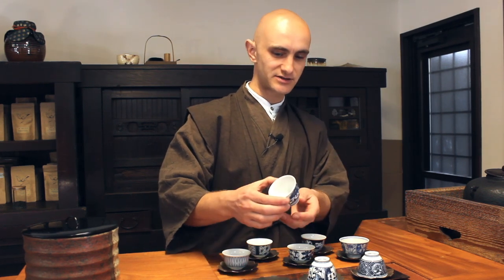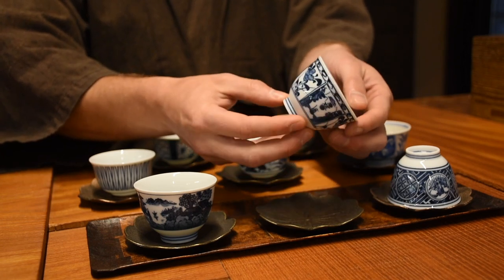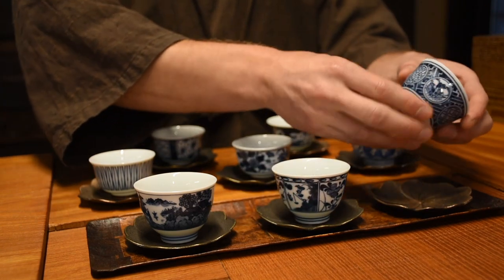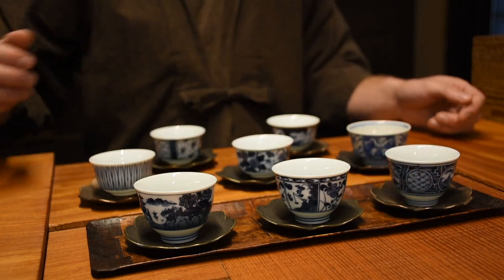They use different sizes and different shapes of cups for different teas. Gyokuro usually uses smaller cups like these, whereas the cups for Sencha are a bit taller, like the ones I have here in front of me. These Sencha schools have their preferred cups, and the reason they use small cups is because especially with gyokuro, they use only a few droplets of liquor enjoyed from their teacup. So the cups don't have to be big.